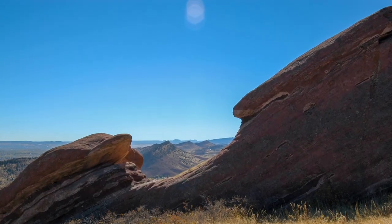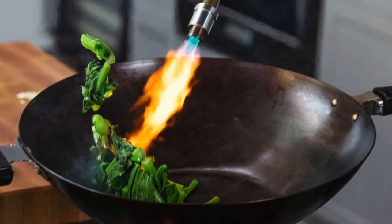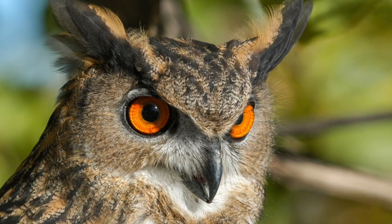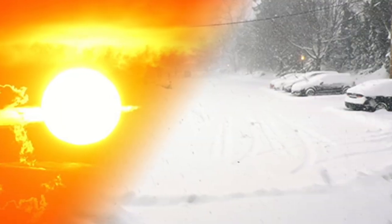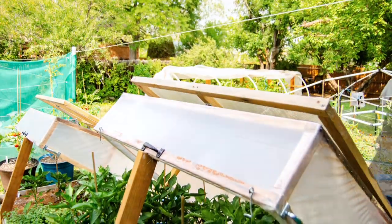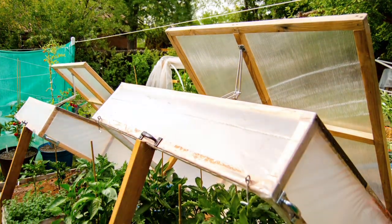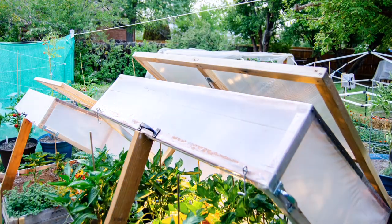We have over 300 days of sunshine here, so even on cold days the temperatures in the frames can easily climb to levels that would cook the plants. Trying to vent the frames manually would be very difficult and would require constant vigilance to avoid dramatic swings in temperature that can harm your plants or stunt their growth. These openers work with no electricity and vary the amount of ventilation in response to temperature fluctuations inside the frame. When the clouds temporarily obscure the sun and the temperatures dip, these will automatically lower the lids to keep the heat more consistent inside the cold frame.